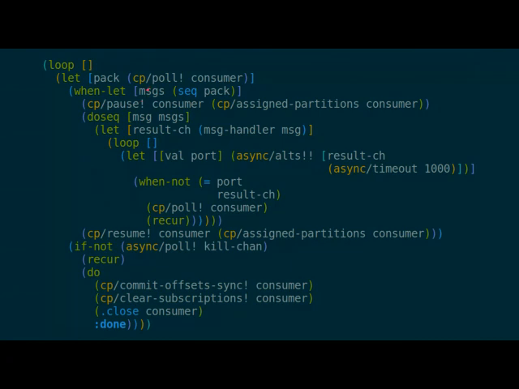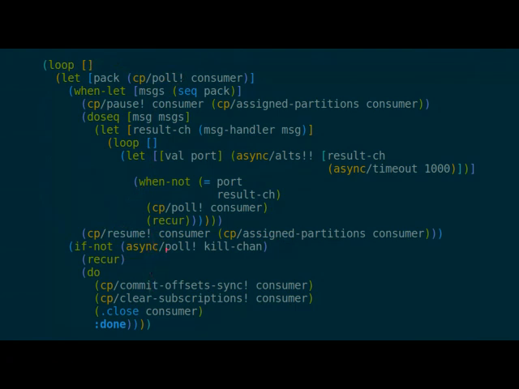So what we do is we get some messages, then we pause, and what pause allows us to do is call poll, and then poll changes from getting messages to a keep alive call. So every second we're reminding Kafka that we're still alive whilst we wait for something to come back on our result channel. And when we've got it, we tell Kafka that we're going to continue now. We're ready to go. Ignore that bit, that bit is partition assignment. And then we loop back and we get some more messages.